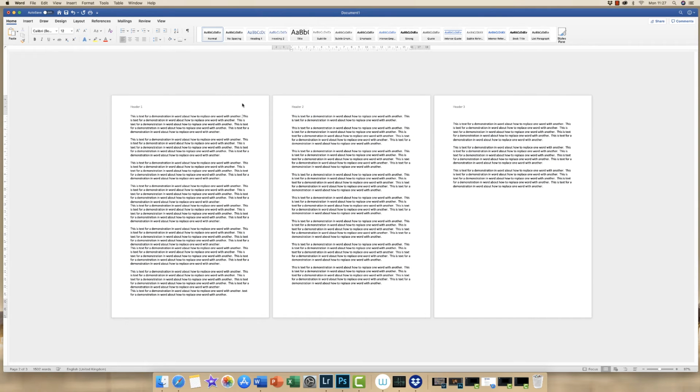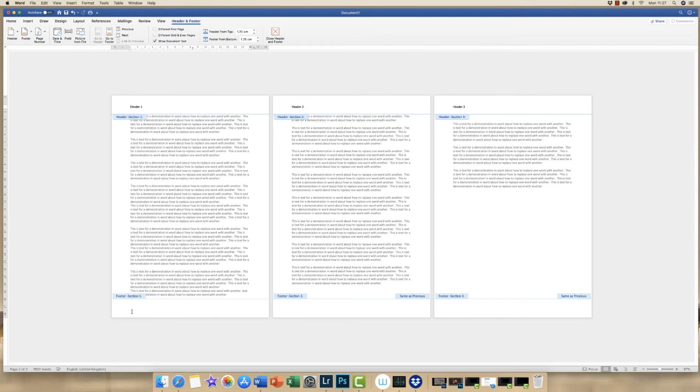Okay, so just to be clear then, you can do exactly the same with your footer sections as well. And you can unlink them so that you can change the footers, but at the moment they're linked, and you can tell they're linked because they have this tab here on the footer. So if I was just to simply insert some text, you'd see that my footers are all identical because they're linked.